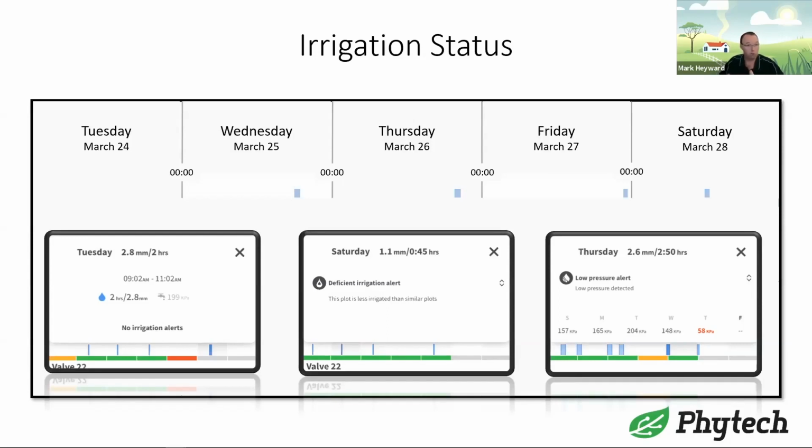This is all just from that irrigation sensor that collects this data and delivers it. In its own right, it does deliver significant value to the operation to know that irrigation is coming on and off when you intended it to.